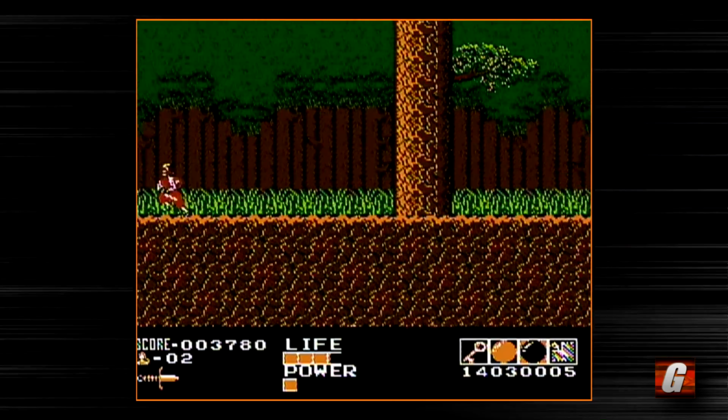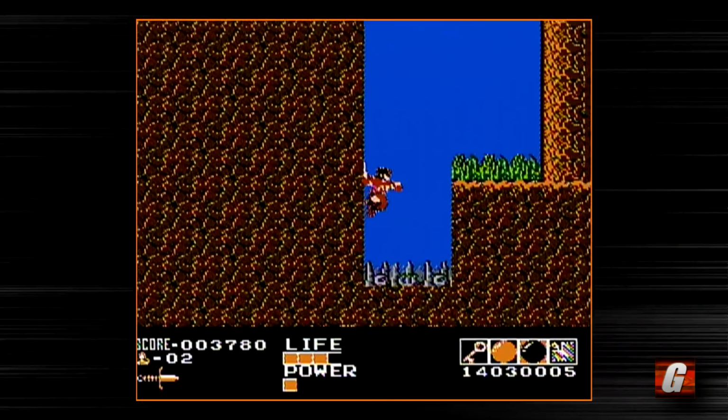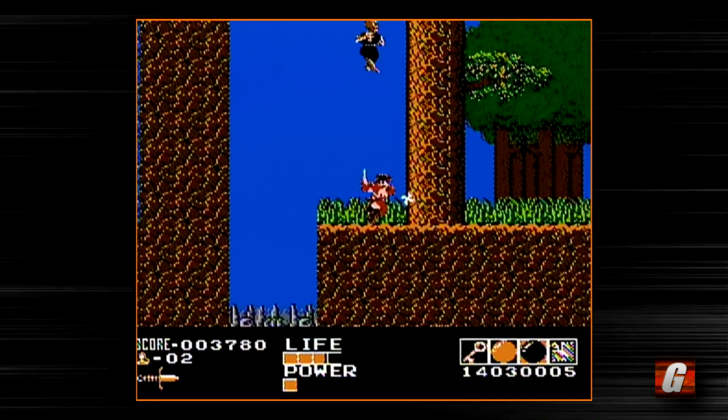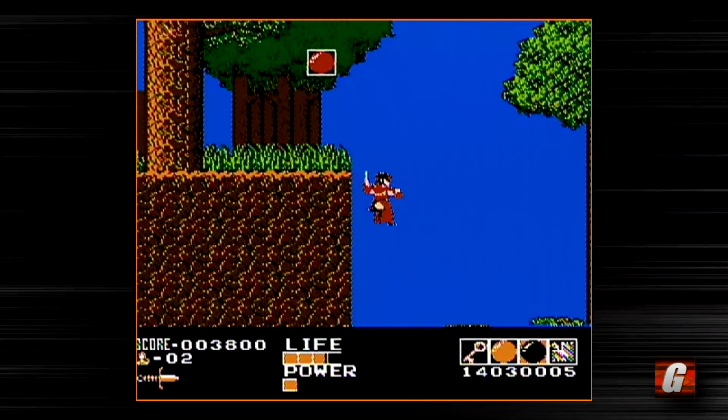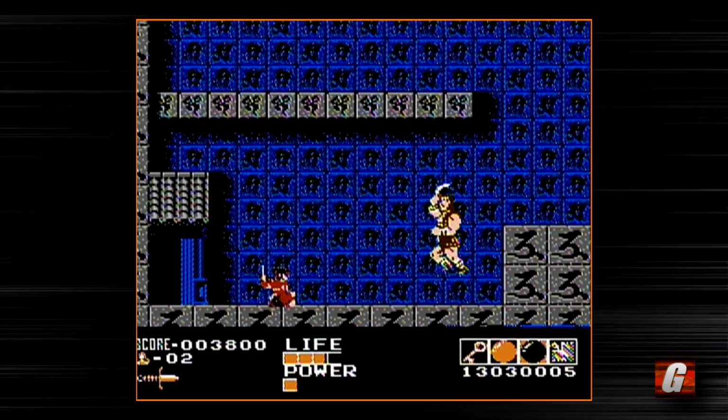Is this a boss fight? Or nope, it's not. Cool. Where's our next room? I'm gonna say it's probably right here. Oh, we missed that red sphere. That sucks. Oh, it's not the room I want.